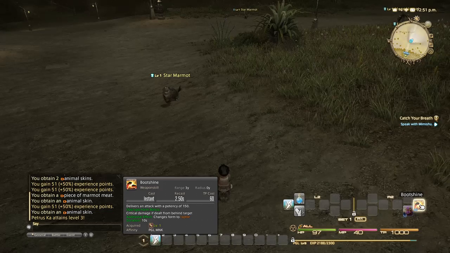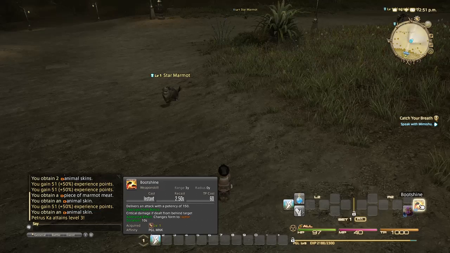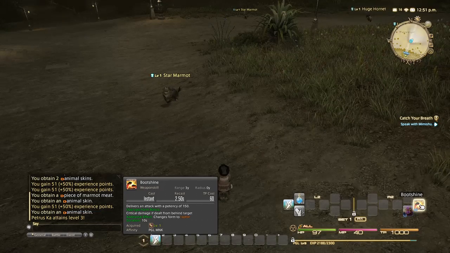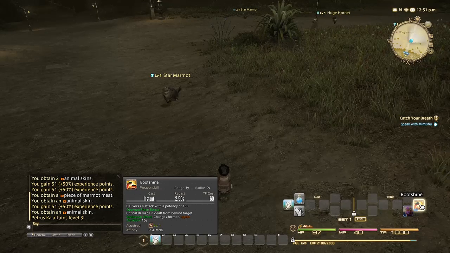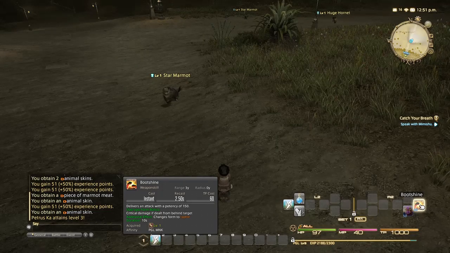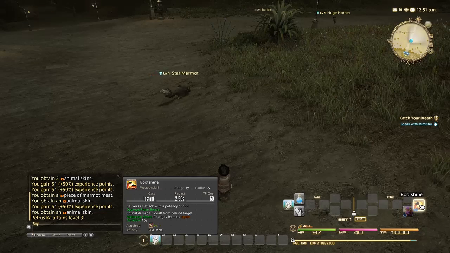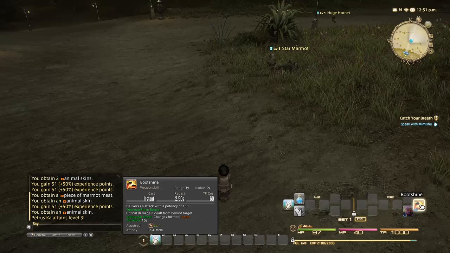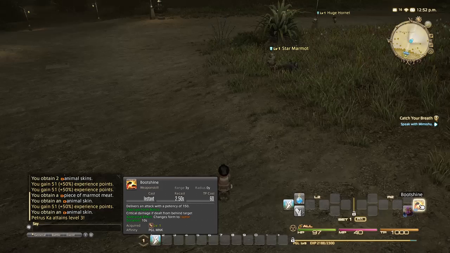I'm sure that in other MMORPGs they have other terms that they use. Here it's potency, somewhere else it may be skill damage or spell damage or something of that nature. But this just lets us know that this skill has a base damage potential of 150. It's always going to be 150. It's not going to change unless we somehow find a way to augment that. But generally it's always going to stay the same.